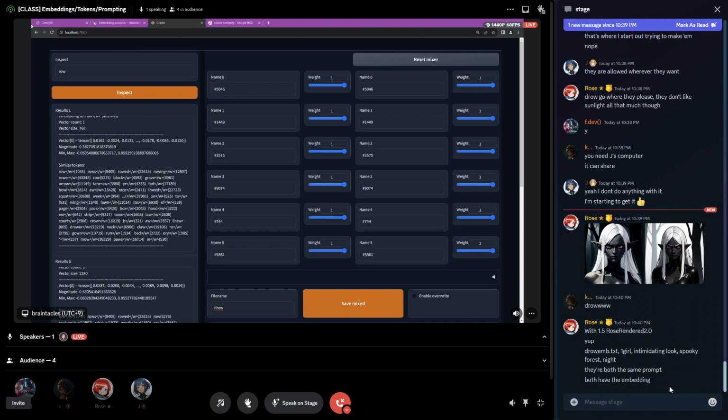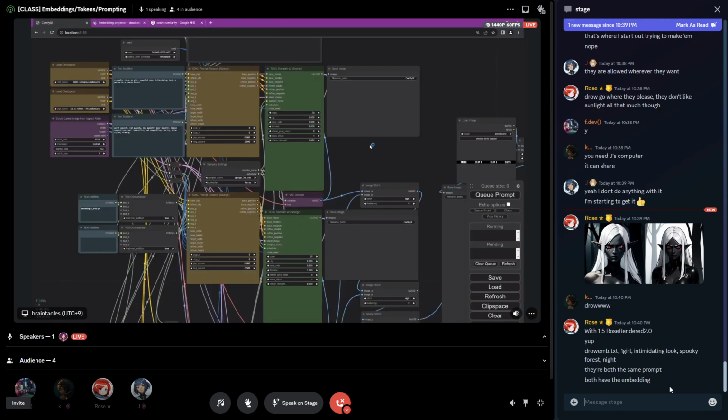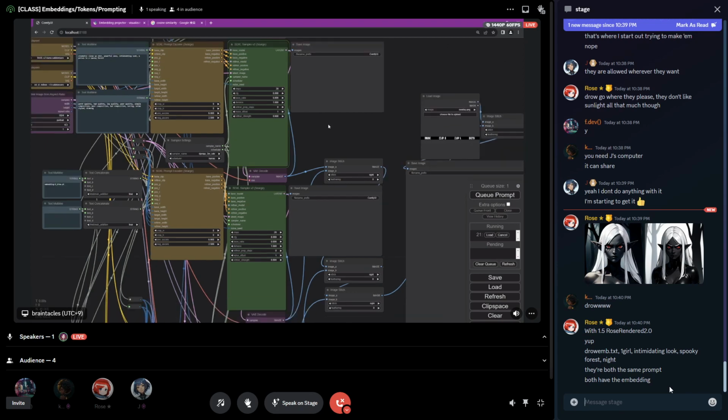If nobody has any questions about the embedding tool, I'm just going to turn it off. All right, let's give this a try. It's really interesting to see the effects of the embeddings with G and L. They really behave differently. If you lose me, let me know.